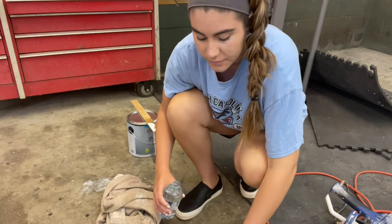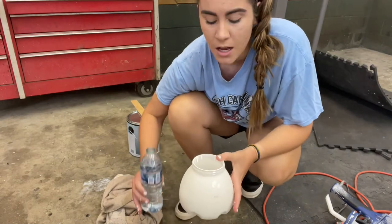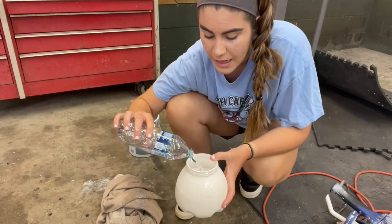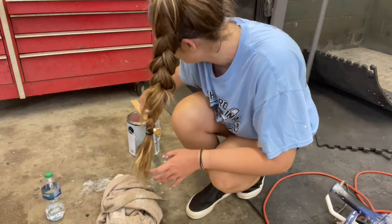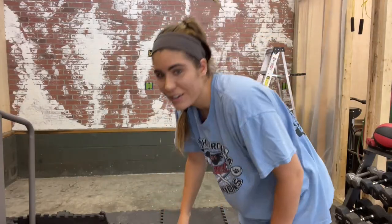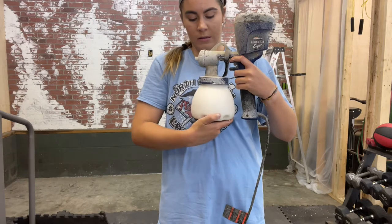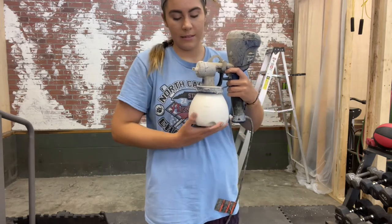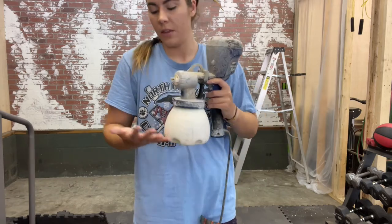Okay, so I've got maybe like 12 ounces of paint, and it goes up to like 48 ounces in here. So that's kind of perfect. Now I'm just putting water. Now I'm gonna stir it really, really well. Now I'm going to attempt to screw it onto the paint sprayer. Oh my gosh, this is scary. Also, I have my really bad clothes on because we're painting, so no big deal. Okay, it's on there.